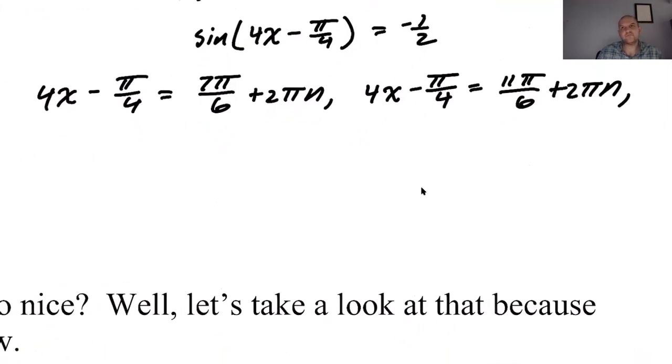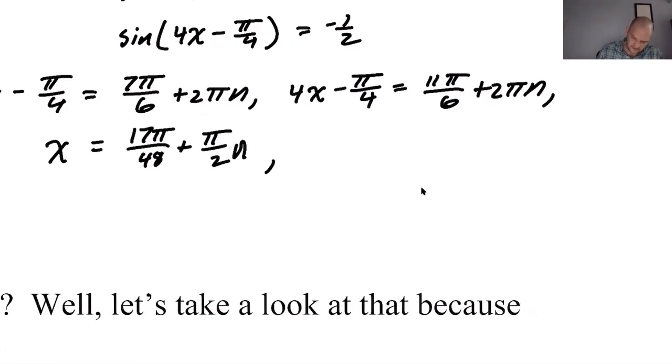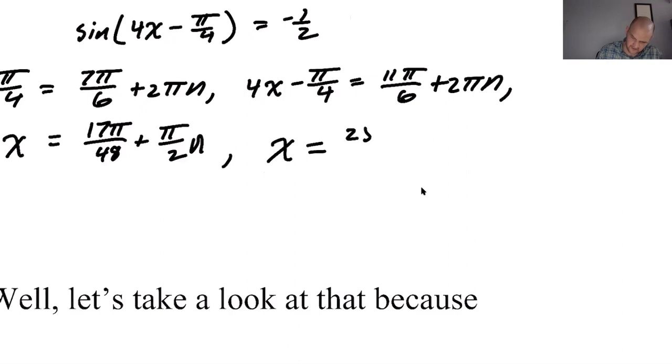All right, so go with 12, I guess. 14 pi over 12 plus 3 pi over 12 is 17 pi over 12, but then divide by 4, 17 pi over 48. Is it possible I should be showing more work? Probably. So what did I say? It was over 12 and then over 4. So it's definitely over 48. I think that might be right. And then here is going to be 25 pi over 48 plus pi over 2 times n, where n is an element of the integers.